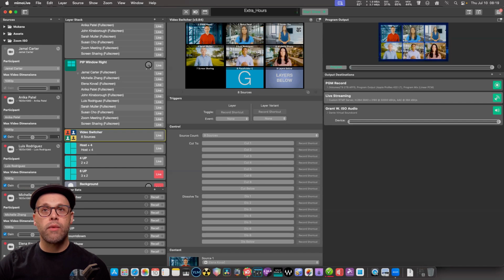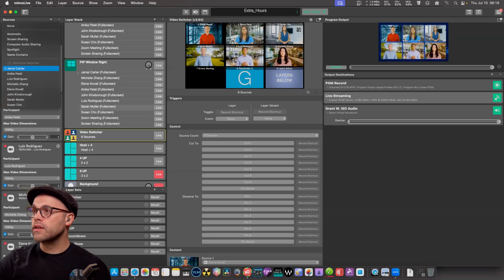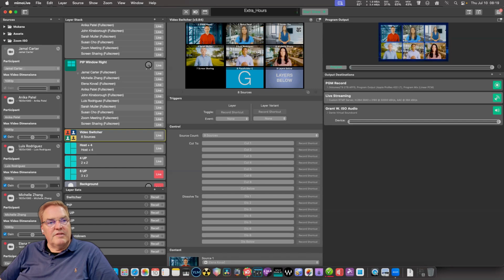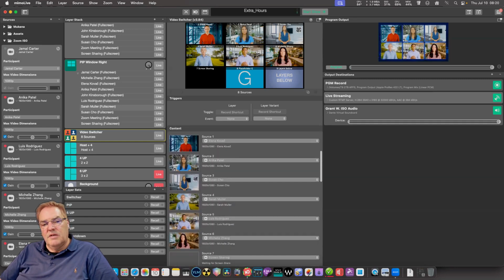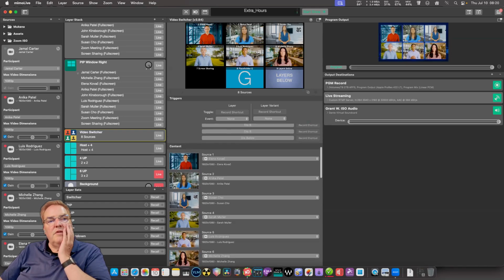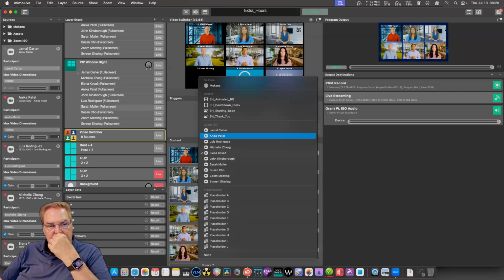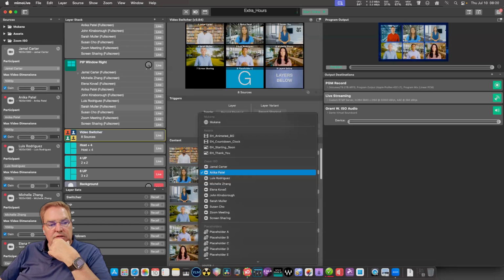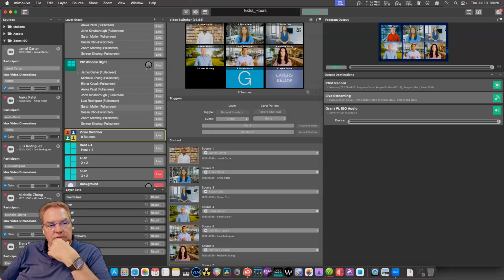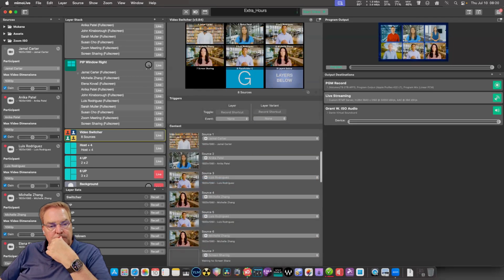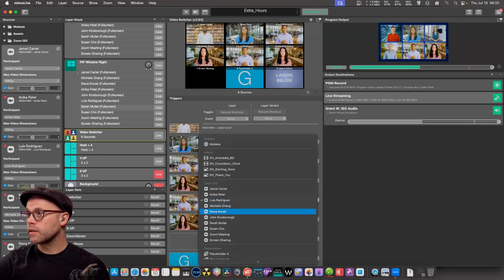I can see Jamal in the meeting, but why isn't he showing in the source? Because he is not on screen or in any of the switcher things, so he's not live, basically. If you turn on the multi-view column and pull everyone in, then you see that he becomes live. Just going to update the video switcher here.